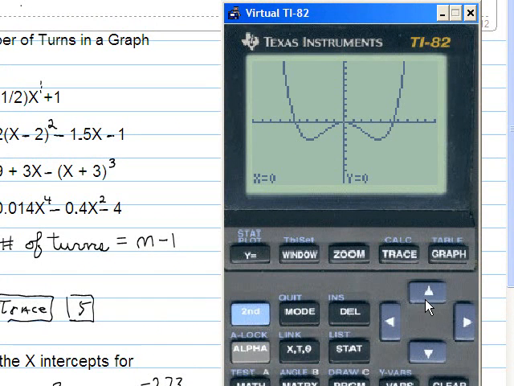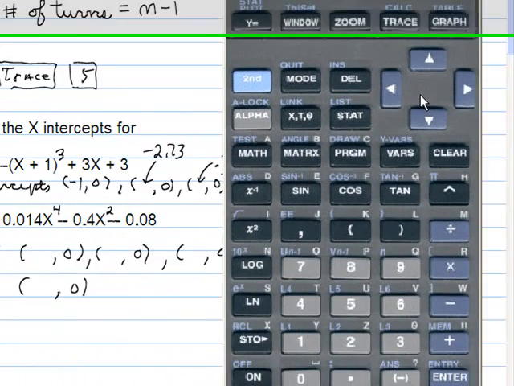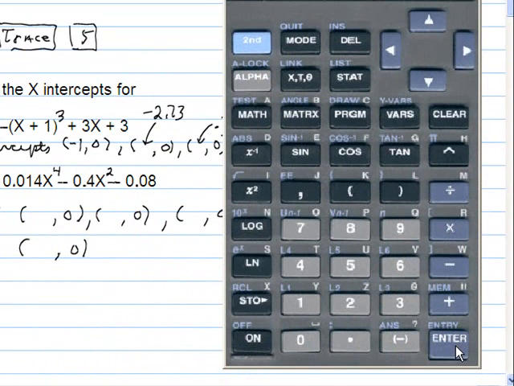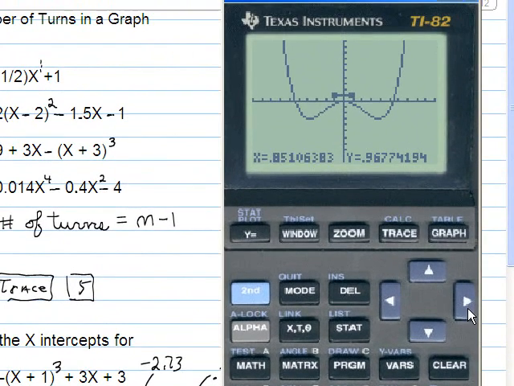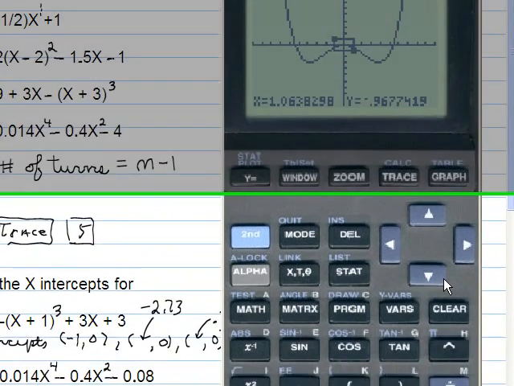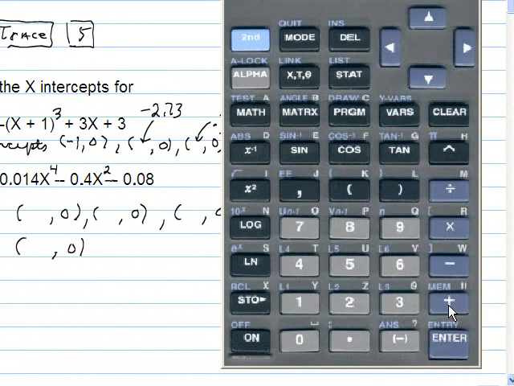So I'm going to move up. So first I've hit the zoom and I've hit the box. So I'm going to move up a little bit. I'll go up, I'll say 3 clicks. I'm going to move over about 4 or 5 clicks, because I want to see that whole area and make sure it never touches. And then I'm going to hit enter and watch the little plus change to a box. There, it's now a box. So now I go to the right about 8 or 10 clicks. That looks like enough. Then I go down below and I want to get a look at that, so I hit enter and it'll blow it up and fill the screen.